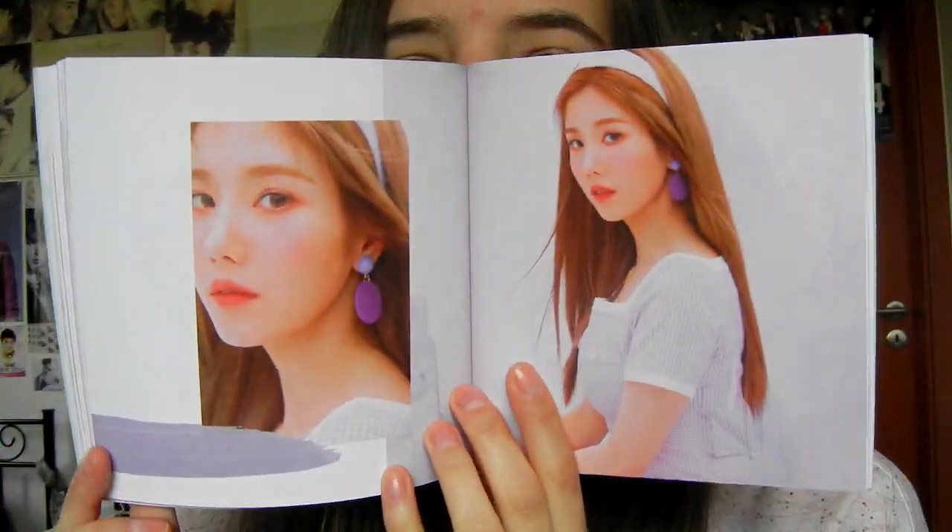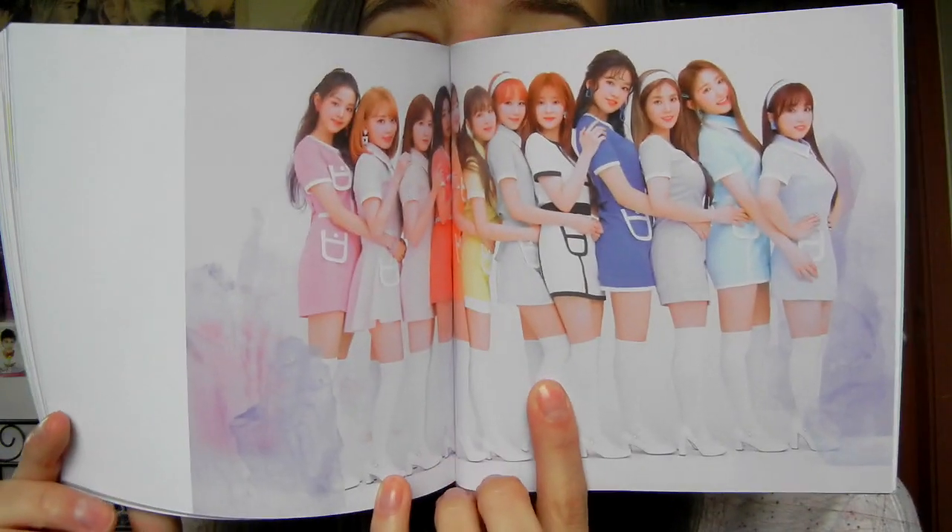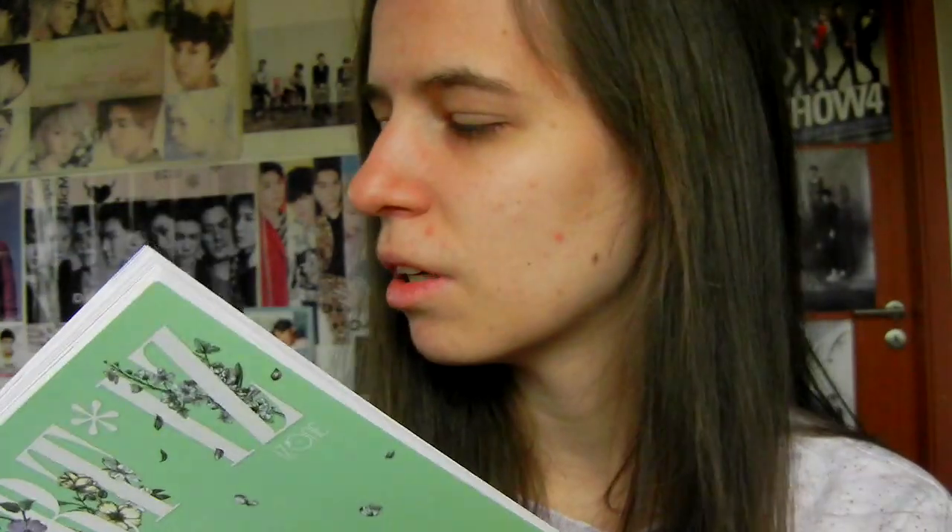I do prefer Minju's hair being dark, but it's cute with bangs. This bit of the book is very much Eunbi's, but my part is owned by Chaeyeon, you know. Oh, there's a group one! The skirt shapes are all different for these dresses. And some violet-colored lyrics — and that's really it, just lyrics, some credits, and some green. That's a really nice photo book. My friend said she prefers this photo book to the other one, and I can see why.